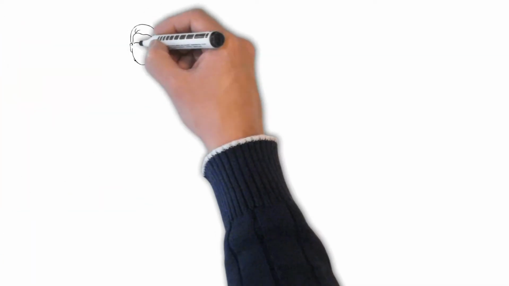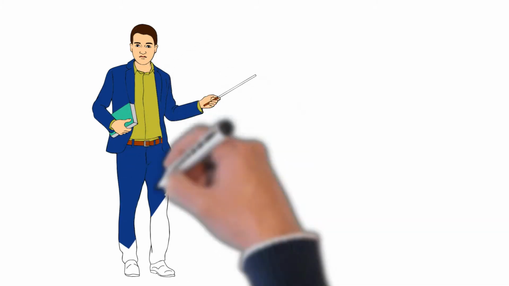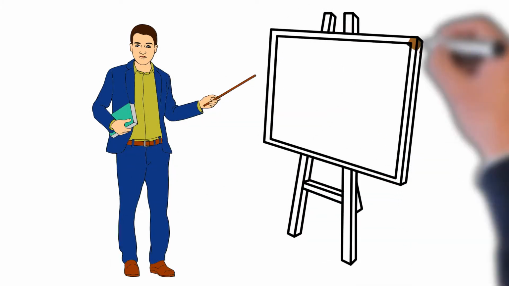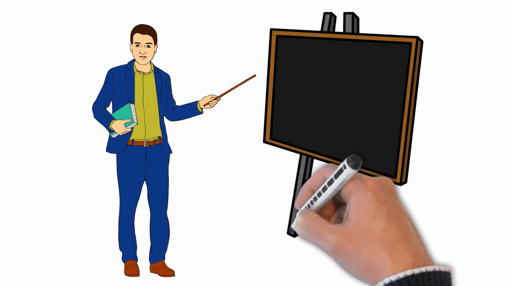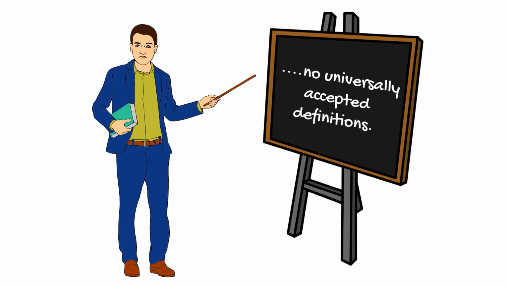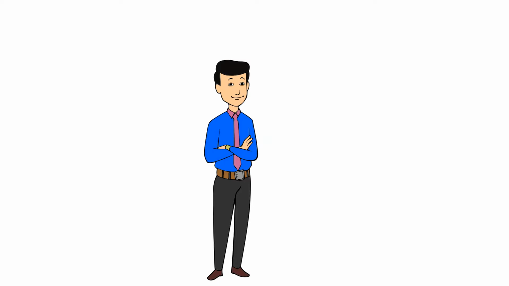Here's the problem. According to a very famous virologist by the name of Dr. Jens Kuhn, who works, in fact, with an international group that is charged with naming viruses, there really aren't any universally accepted definitions for many of these terms. So while I will attempt to explain these terms as they are conventionally used by the scientific community, please keep in mind that there is indeed a lack of clarity on this topic.